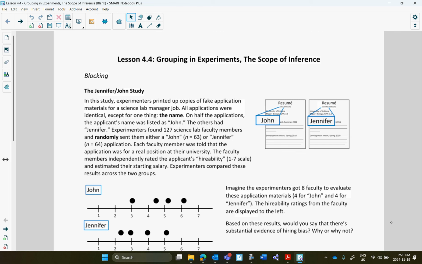Not quite. Close with that word. Random assignment. I heard control. Another one that begins with C. Comparison. And another one that begins with R. It's CCRR. No, we already did random. Not repetition. It's close. Replication.